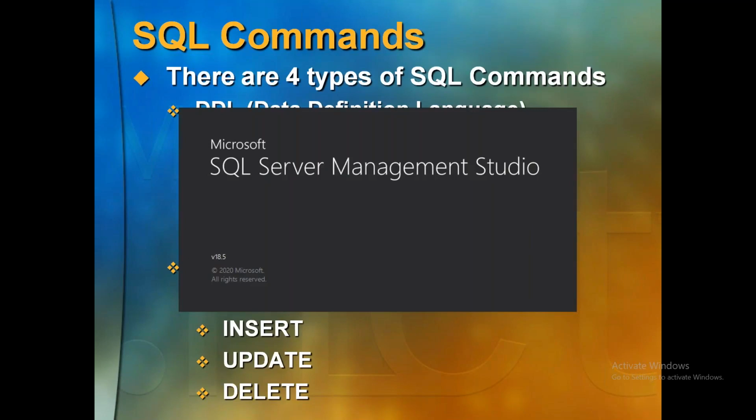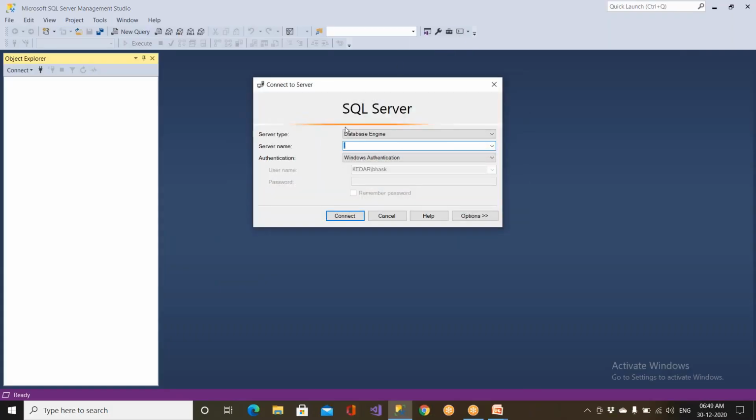And make sure that you go to Start and press SSMS. Then you will be able to find this one. Clear? So make sure that you are pointing to the database engine. If you're pointing to analysis services, then that is the wrong one. Clear? Make sure that you connect to database engine.